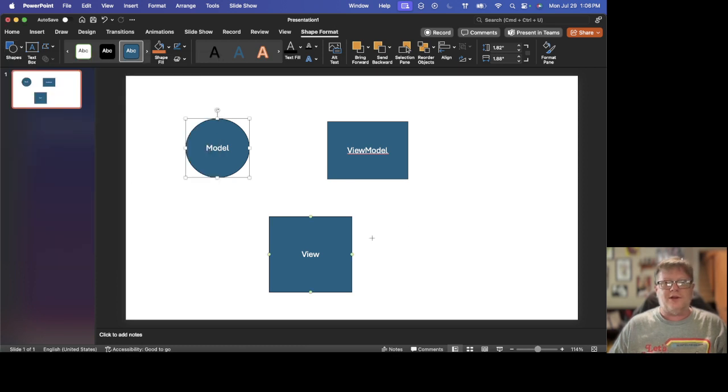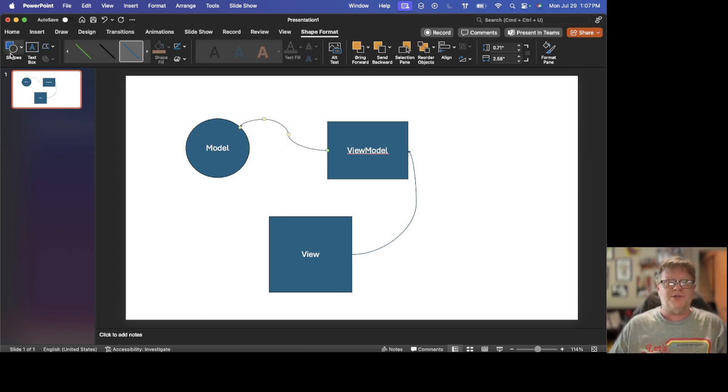What I want to do here is call from my view to the view model, and let's connect that here. Then the view model is going to grab another curvy arrow and call out to the application.